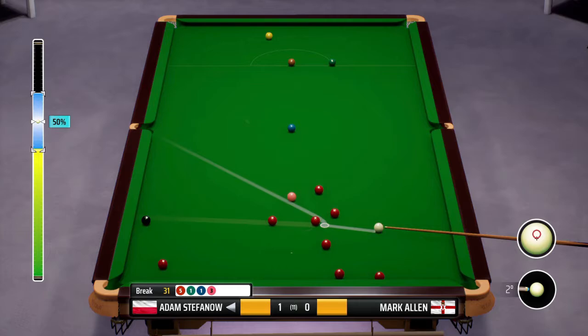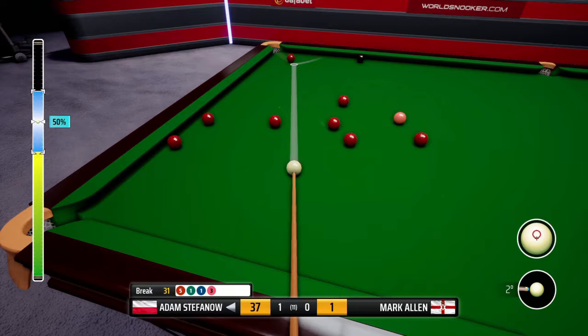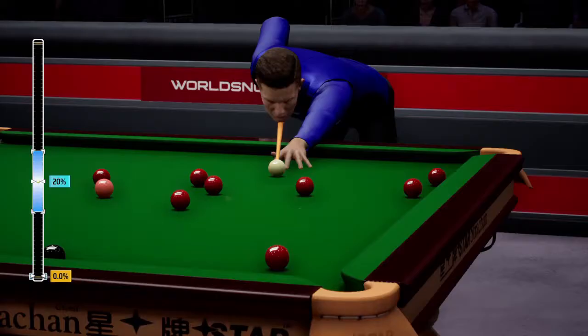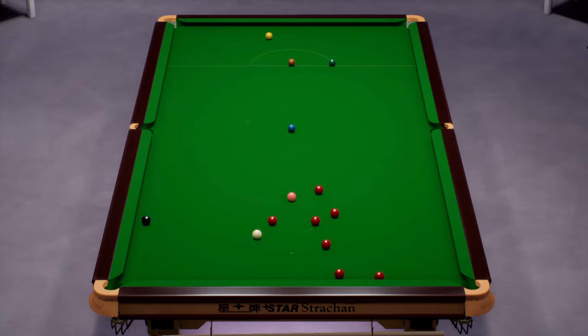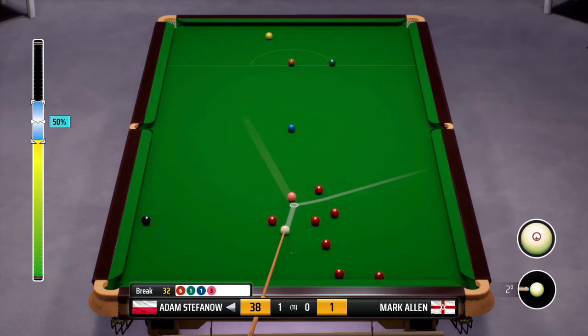31. We need the white not to stay on the cushion here, so we need to give it a bit of a spin. Alright. Excellent. Look at that. 32. Look at that. Although this is not easy at all.